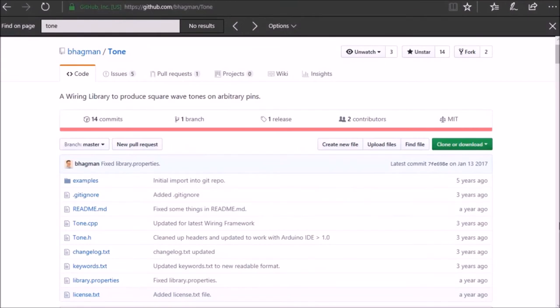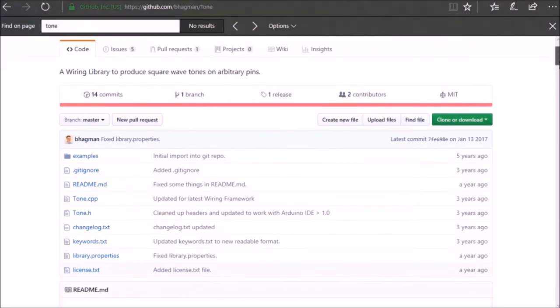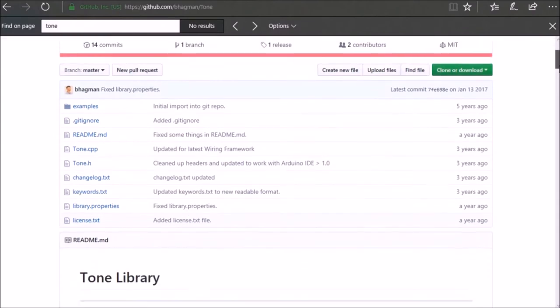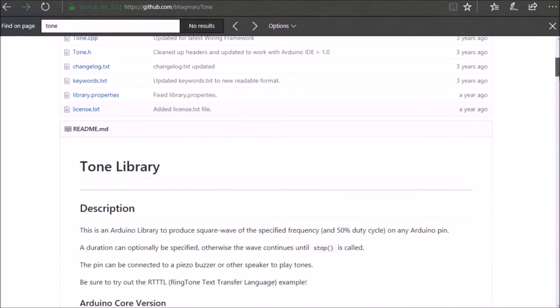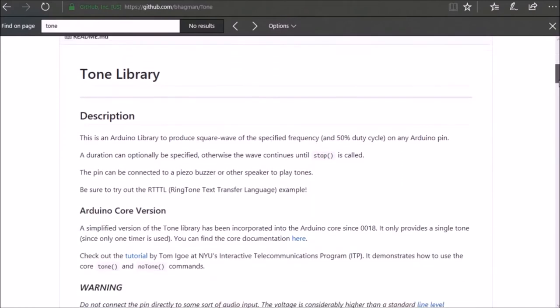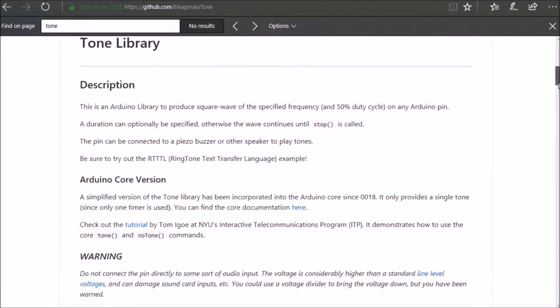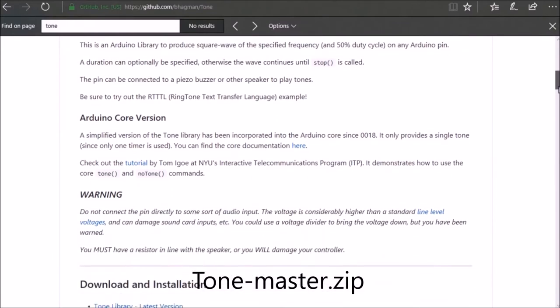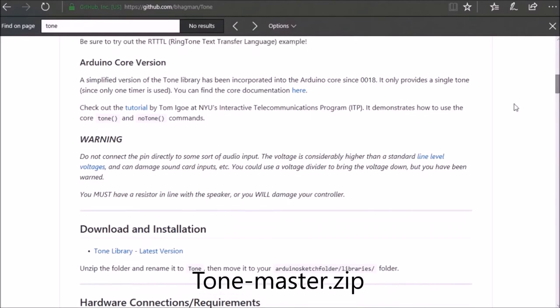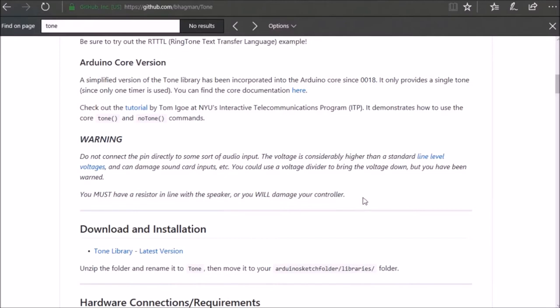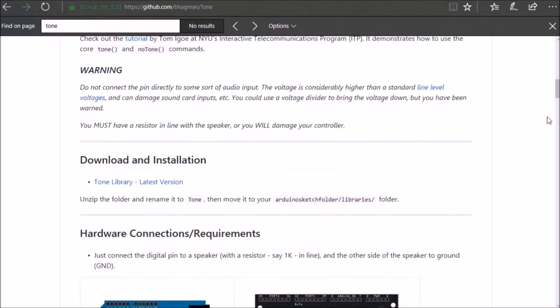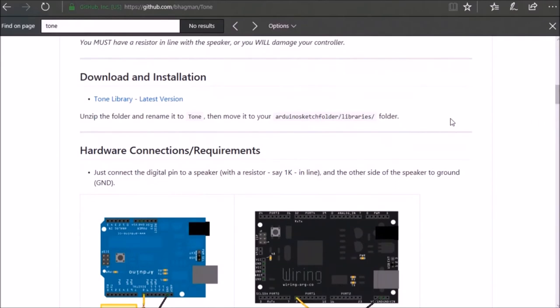Then there's the Tone.h library. This library needs to be installed before you can use it. Unfortunately, it doesn't install nicely. The source is available on GitHub. I'll have the links below. You must download the zip file. It comes down as something like tone master. Extract it. Create, if you don't already have it, a capital T-O-N-E subdirectory under your Arduino libraries folder. Then paste the files from the tone master zip file in there.